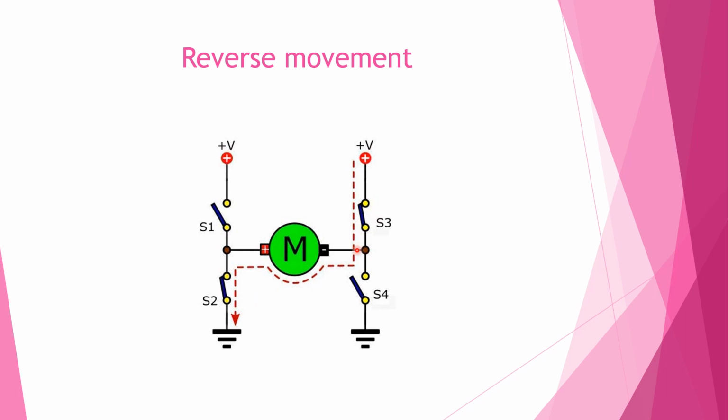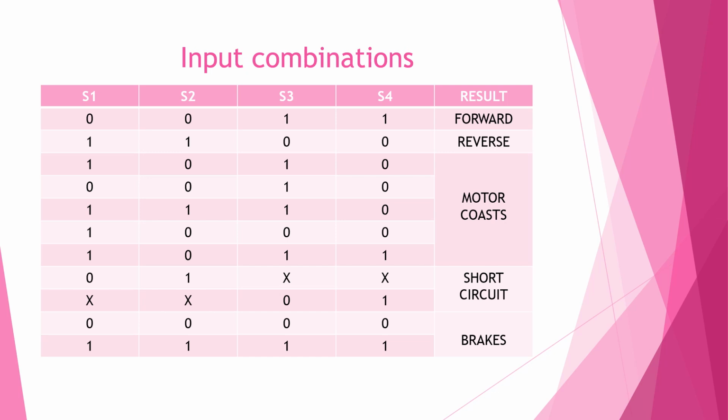And this is a reverse movement. S2 and S3 will be on. So the logic is like that. To switch on this S3 here, there will be 0 volt at the base of transistor 3, and at the base of transistor S2 it will be high. So this here it will be high, this will be low, and to switch off the transistor, this will be high, and this will be low. S4 will be low.